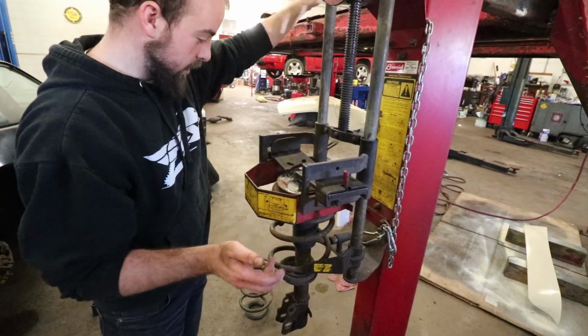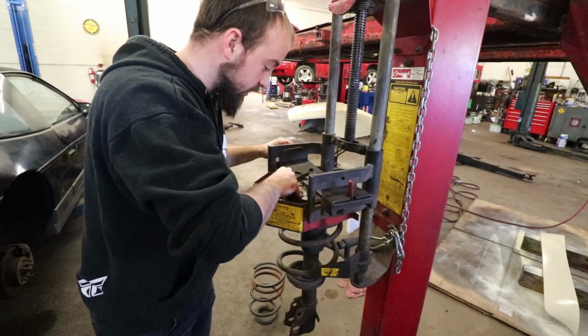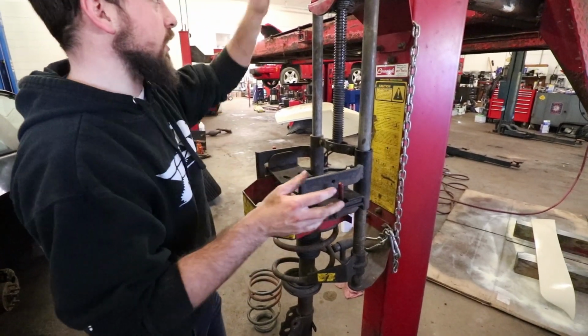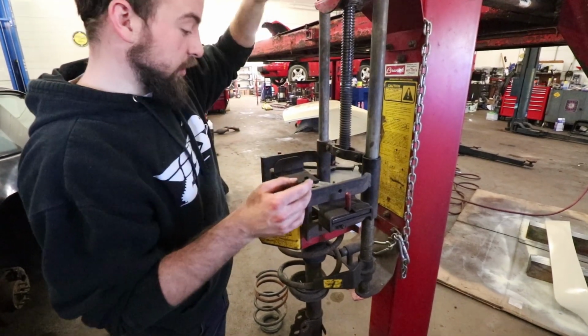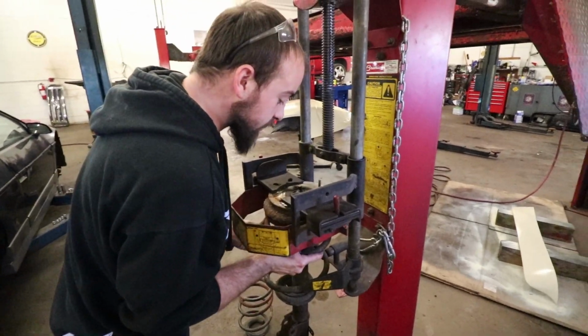This is a coil spring compressor to get a strut out. So if you have this type of setup with a coil spring over strut, you'll need one of these to get the springs off. I mean, I guess you don't need it, unless you want to kill yourself in the process. There's some pretty sketchy ways across the internet, but I'd rather keep my hands intact today.